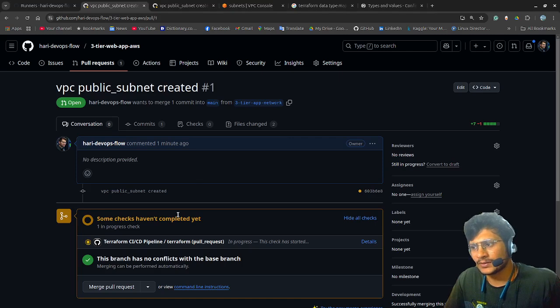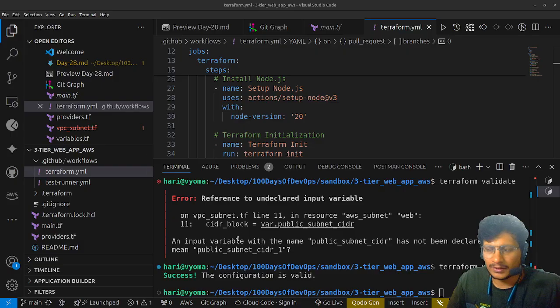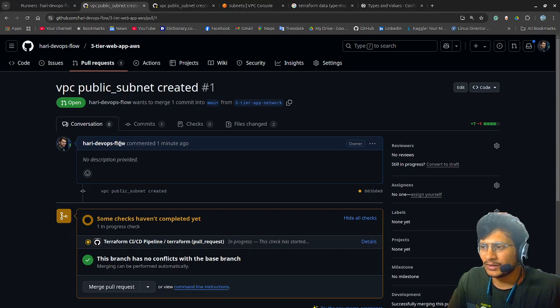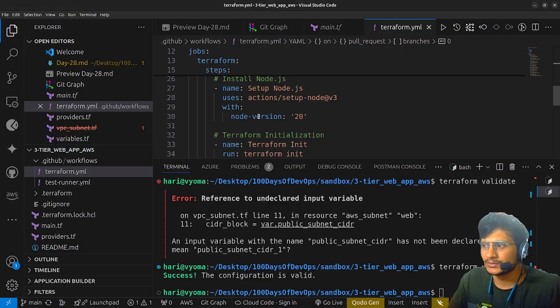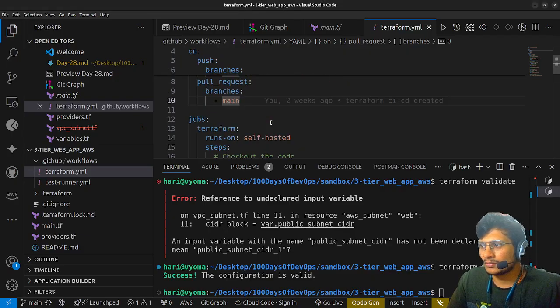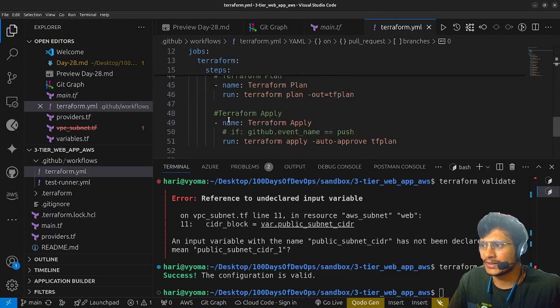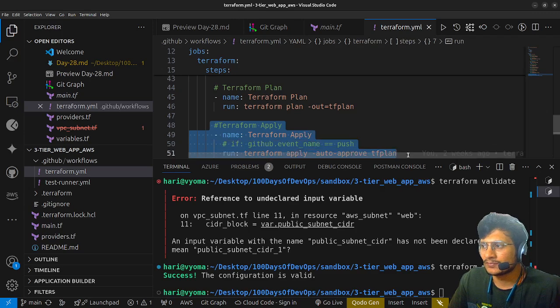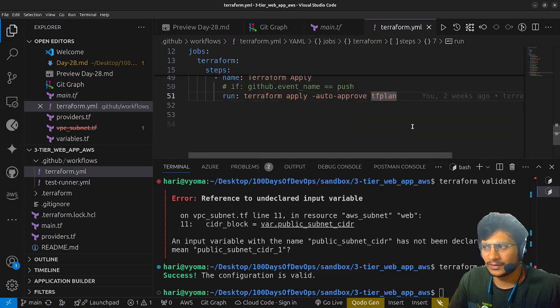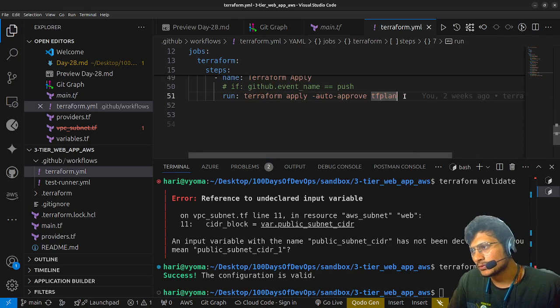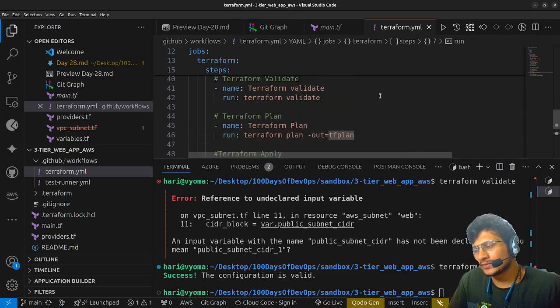Right now in merge, it will create everything, because we have Terraform apply also in this same file.